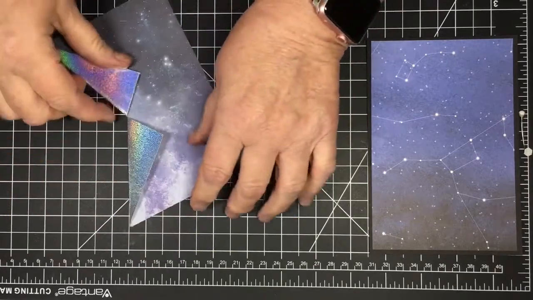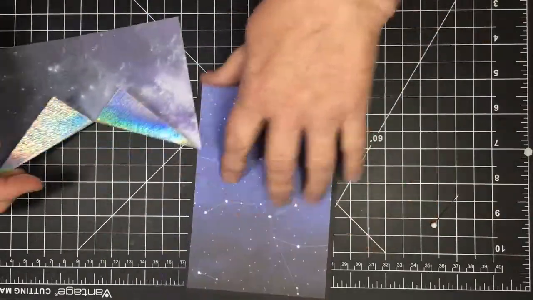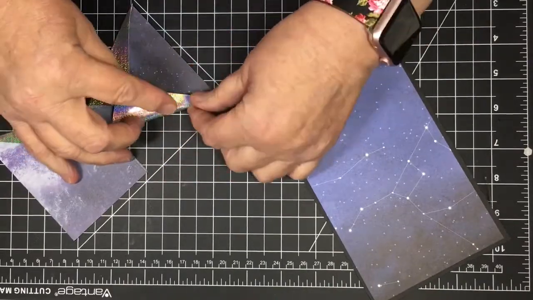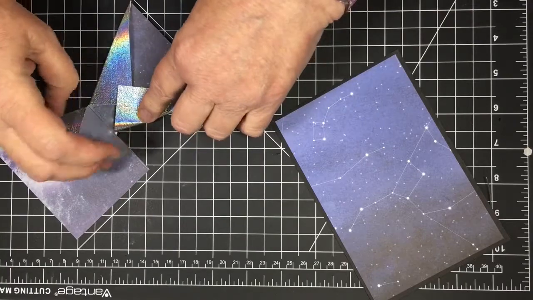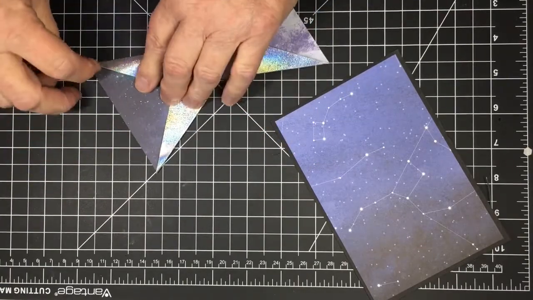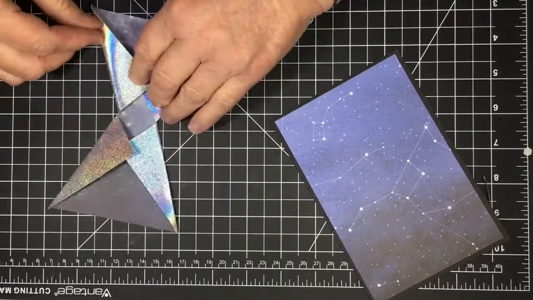I would normally use my bone folder, but to be honest, I can't find it with all the mess on my desk. And now we'll do the same thing on the other side. So basically it's what you would call a double peek-a-boo. And it gives us that X, and it kind of reminds me of an hourglass.